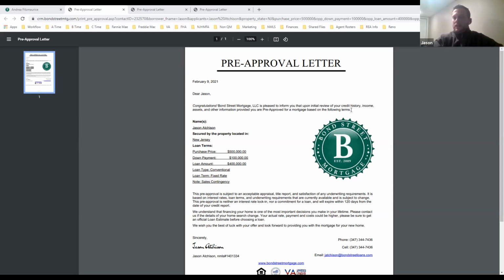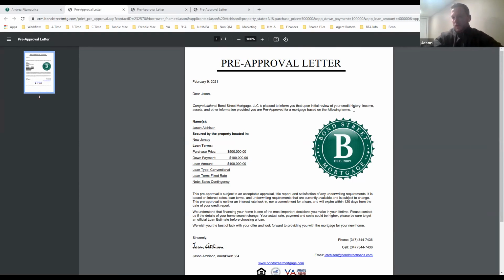So what we look at when we're evaluating whether or not someone can be pre-approved is, number one, we look at their credit. So we'll pull a credit report. When we pull a credit report, we're going to get information from each of the national credit bureaus, so TransUnion, Equifax, Experian. And in terms of credit score, there will be a high, a middle, and a low. What we do is we use the low. If there's more than one borrower, then we look at the high, middle, and low for each borrower, and we use the lower of their two middle scores.